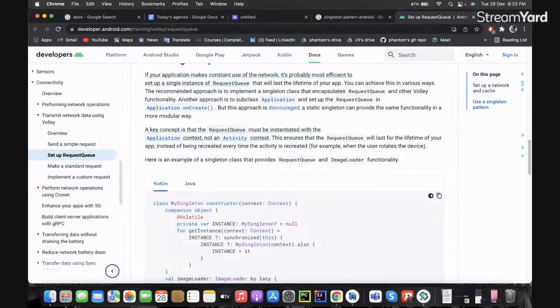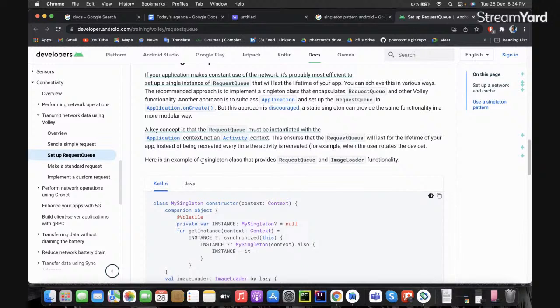Let me take your questions first. Attribute for intent. Intent is not XML code, Prasun. Intent is Kotlin code or Java code. Intent is basically information transfer. When you have to send data from one page to another page, then we use intent.